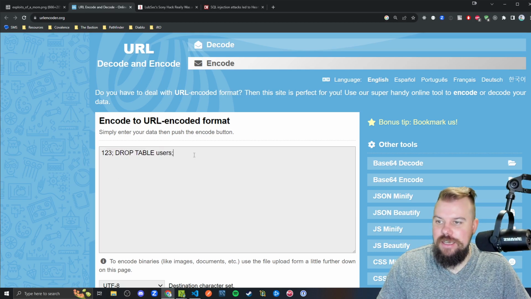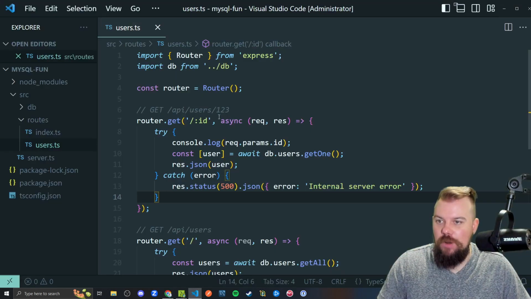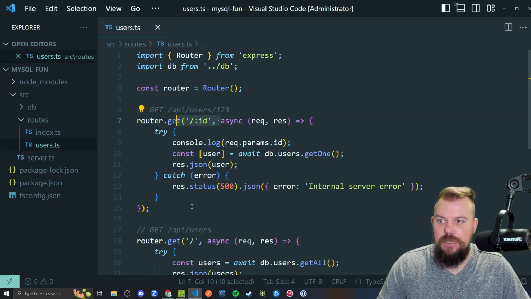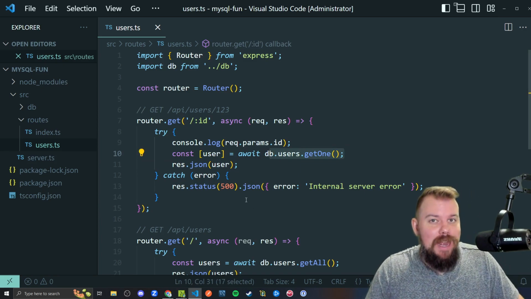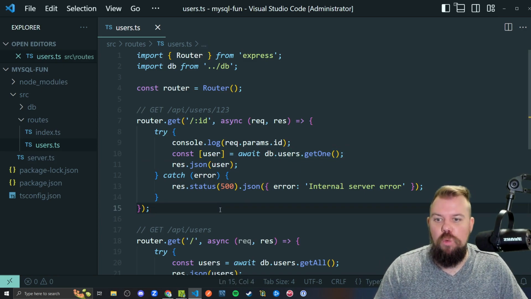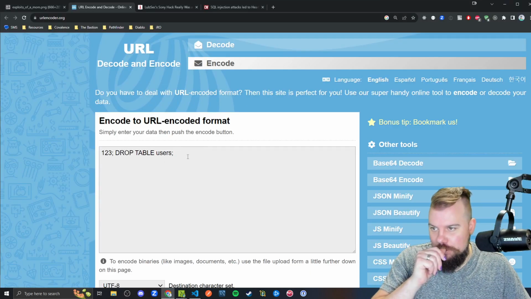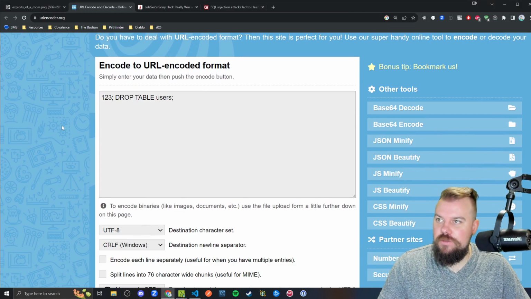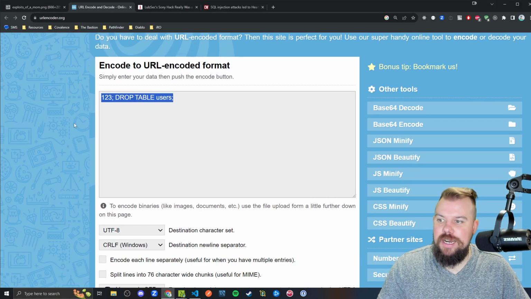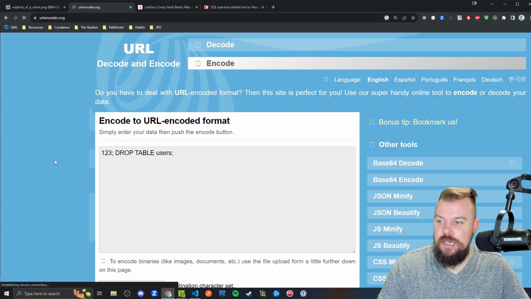I'm going to take this, realizing that there is an ID parameter on a server endpoint, and I'm going to see if I can inject some custom SQL into this parameter to see if this function is going to run it. At the moment, I don't have to worry about it because I've hard-coded the parameter of 1 directly inside the get1 function. But what if this is the parameter I tried to use? We're going to go down from urlencoder.org, write in the SQL injection attack I want to try, and click on the encode button.